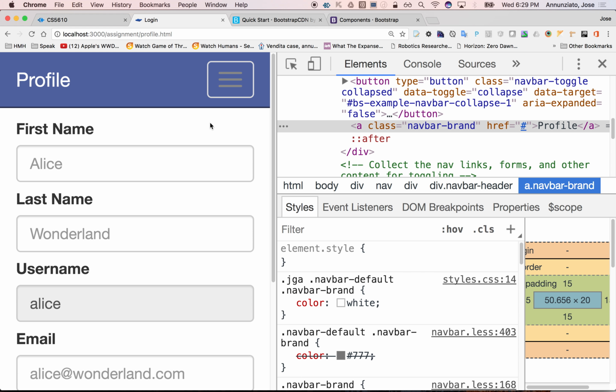So next, what I'd like to introduce is the grid system. Grid systems are very important for being able to display content that might be several columns wide, and you like to display it in more columns if you have the space, but you want it to be adaptable so that you only use a single column when it's a small screen like a phone. So let's introduce that now.